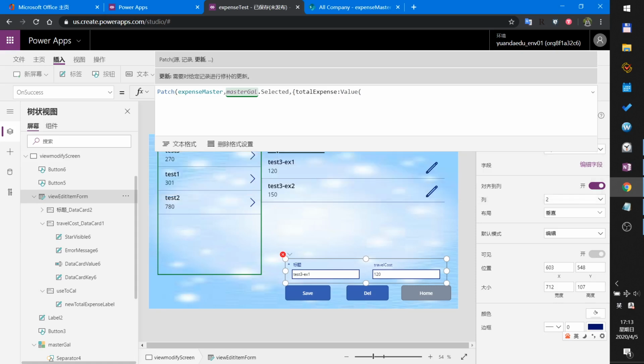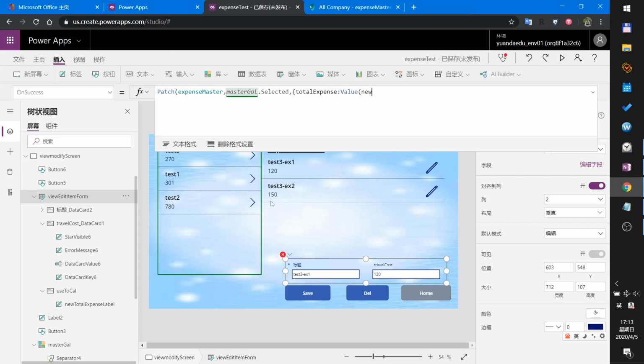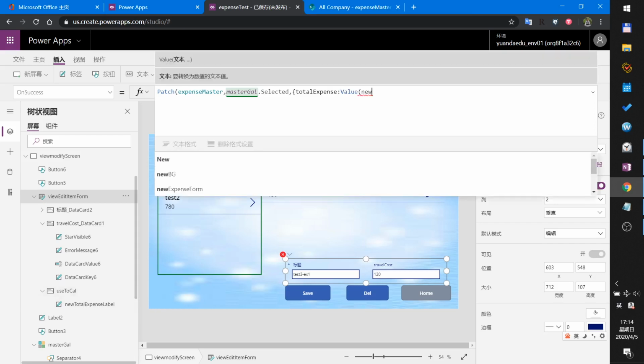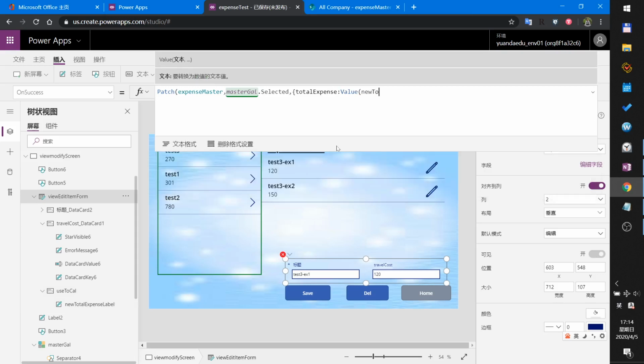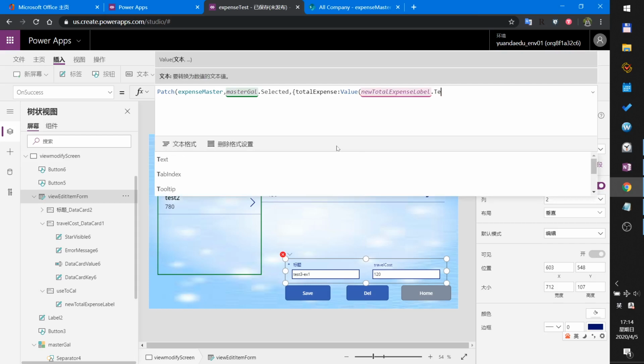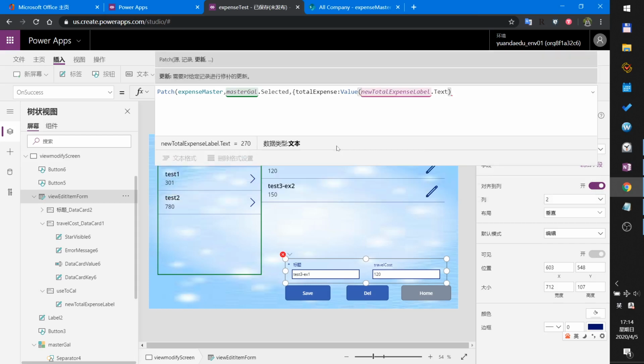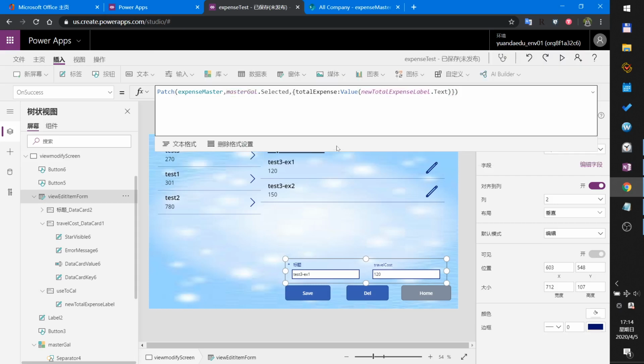So I use Value on the new total expense label's text. Okay. So now I can do a test.